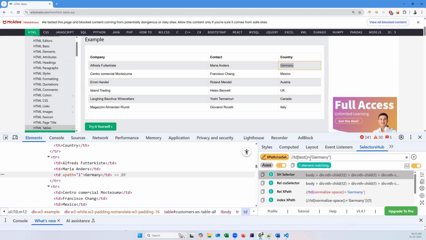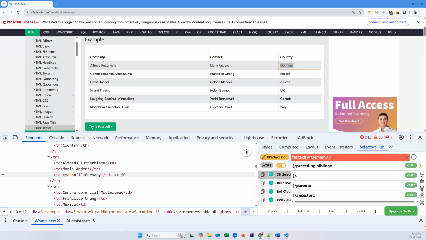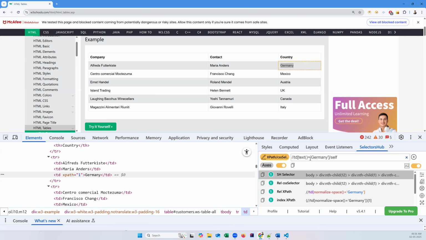If you want to locate the same element using the self axis, then you can say //self, and every XPath axis keyword should be followed by a colon. Whenever you use an XPath axis locator, after the slash you use that keyword.